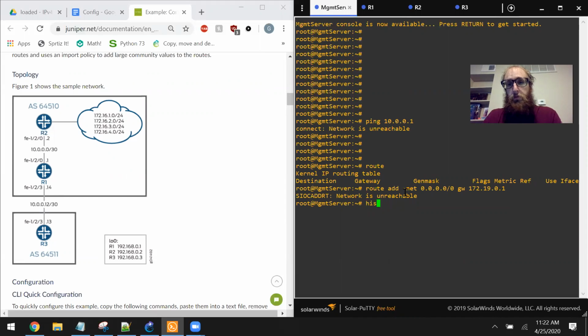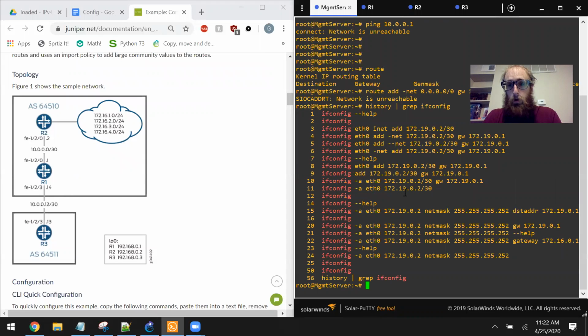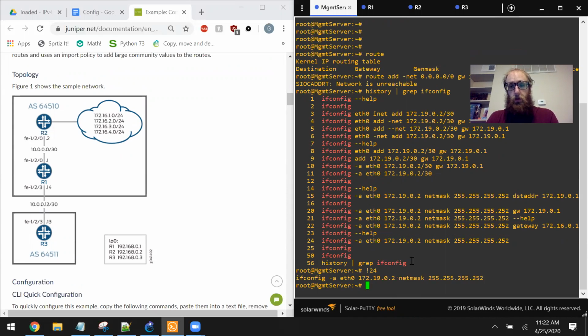One of my favorite Linux commands is history, so I can do history piped to grep config, and it'll pop up. This command here, 24, looks like the one that was successful, so I can just do !24, and it will run that command again for me.